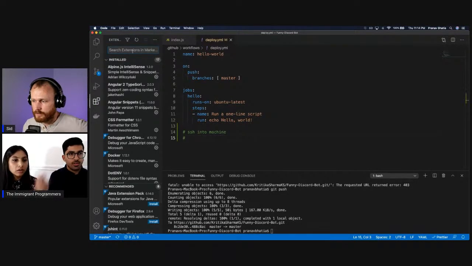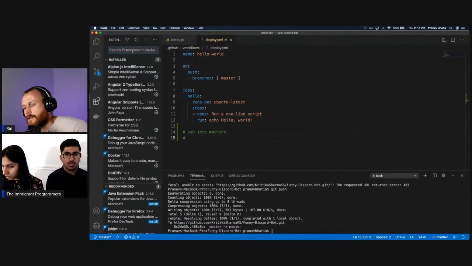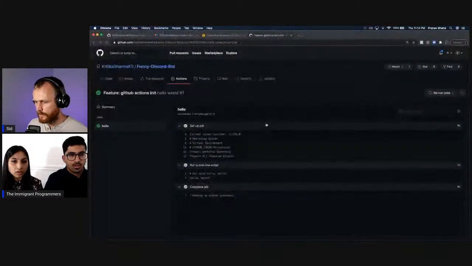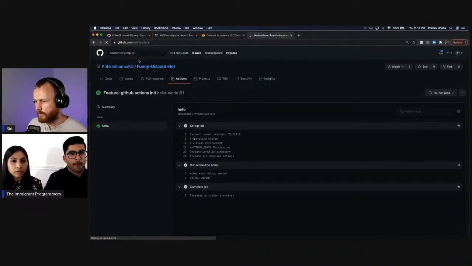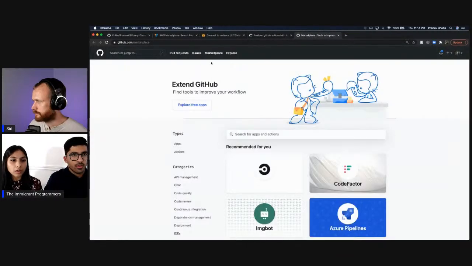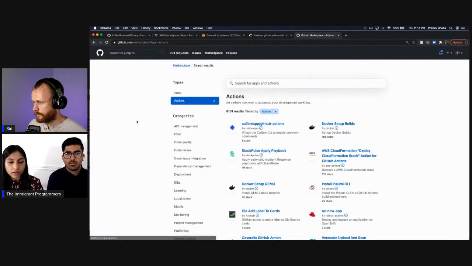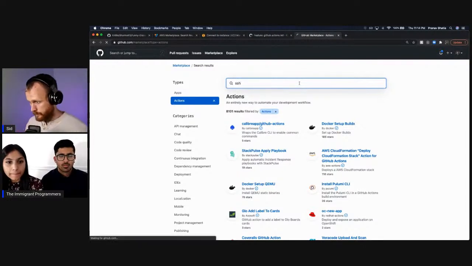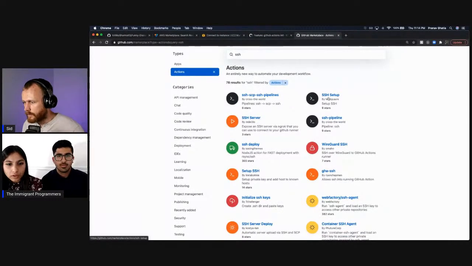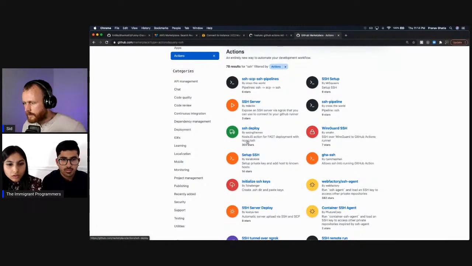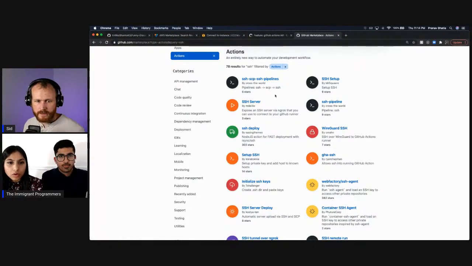So I guess also in here? No, that's the VS Code marketplace. Just go into the GitHub Actions Marketplace. There's a whole search interface on the GitHub website. Open that in a new tab, and then we can just click Actions. There we go. And then just search SSH. SSH setup, SSH pipeline, SSH deploy. Yeah, there's lots of them here. We can just do remote SSH or SSH command.